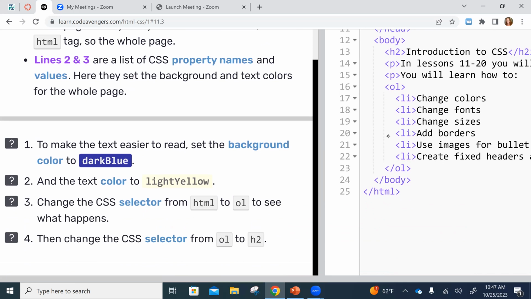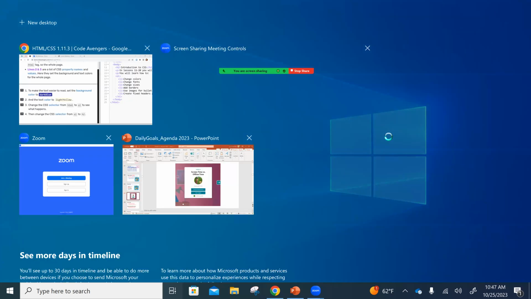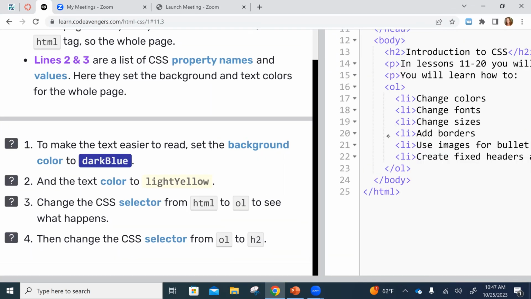Let's set the background color to dark blue. Notice how these colors are written, all right? If it's a 2-word like dark blue, light red, light green, this is called camel casing. The first word is going to start with a lowercase letter. The second word is going to start with a capital letter. All one word together though, no spaces, no underscores or anything, like you would do with Python. But make sure that that's the way you write them, okay? So we're going to change the background color to dark blue.